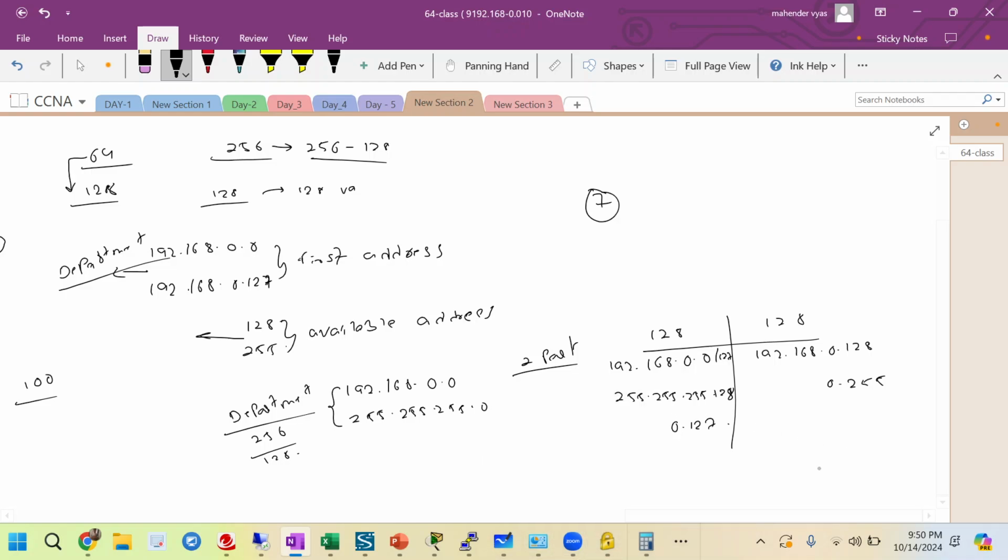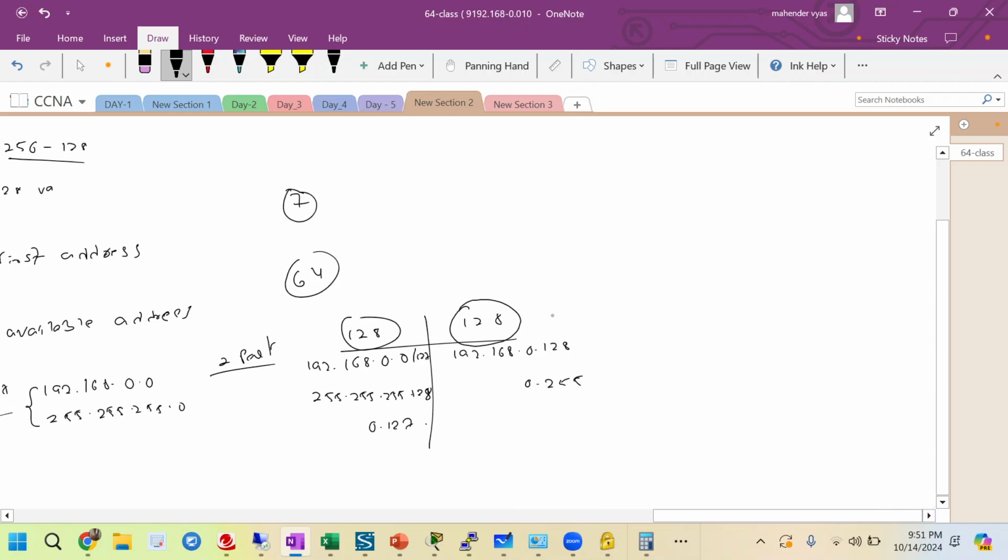So whatever IPs are left from the first department, we are all using for the second department so that no IP is wasted. Based on our requirement, for the second address we can again do subdivision. Now for department 1 we had a 64 users requirement, so we used 128 users. Suppose you get a new department and you don't need 64 users, you only need 30 users. Again you can subdivide this into different numbers. We'll come to that part again.